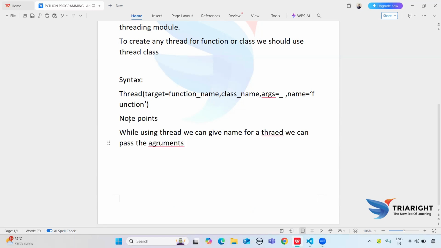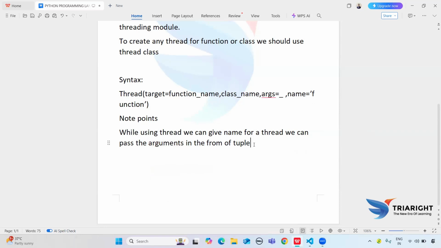Okay, we can pass the argument in the form of a tuple. By the help of the tuple we can get that particular thing, but make sure that whenever we are discussing the same thing, every time we use it in the form of a tuple. If you want to use any extra thing, it will not be possible.